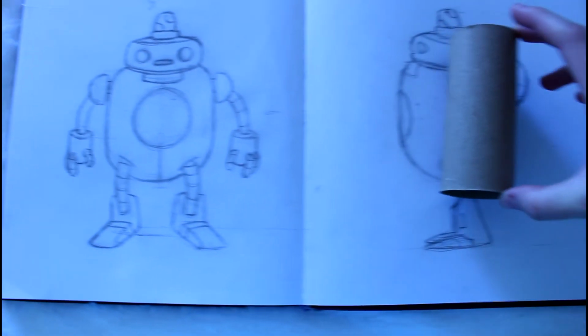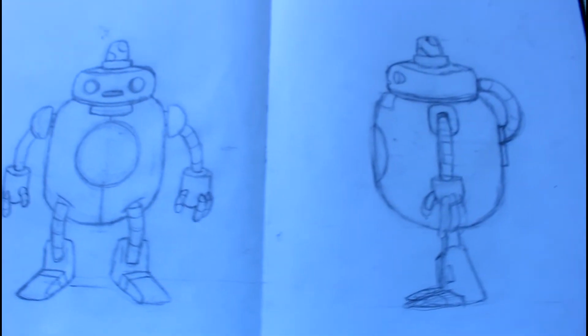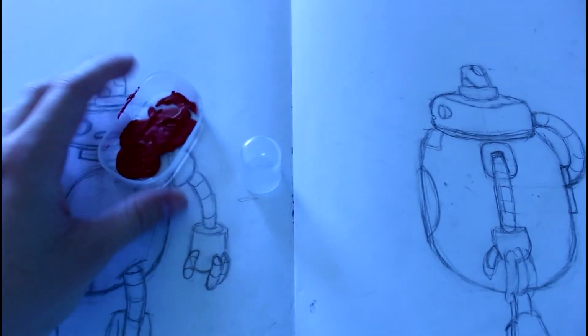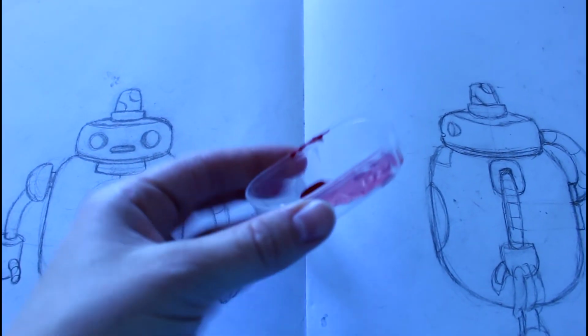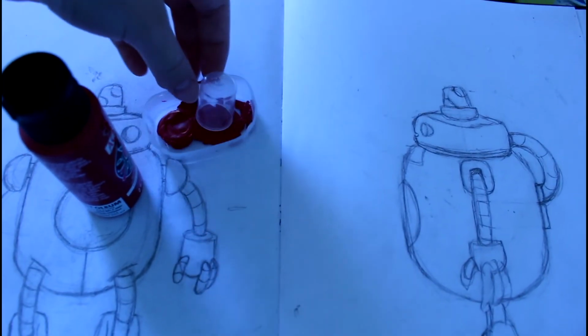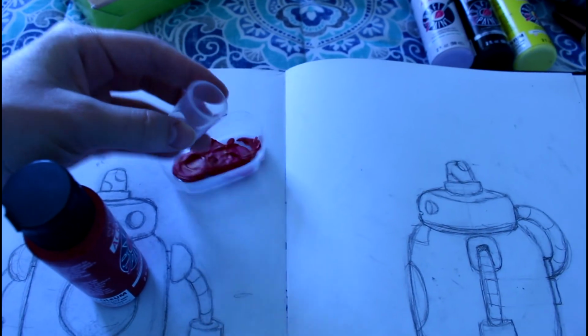I needed a hollow base in order to string the lights in, and so I used a paper roll. I also used hot glue and this little bottle cap. Then I used just a little container where I could sit the cap in and let the paint dry, but it had a little divot in the bottom so that all the sides of the cap wouldn't be stuck to it.